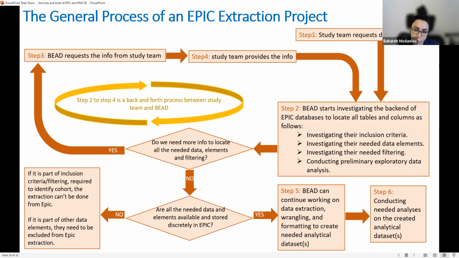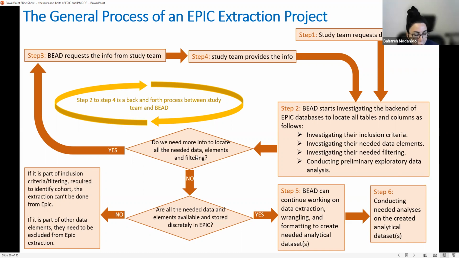During step 2, we realize whether we need more information from the study team to look at all the needed data and elements or not.